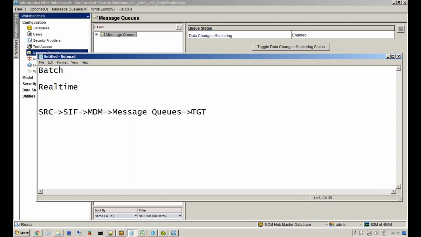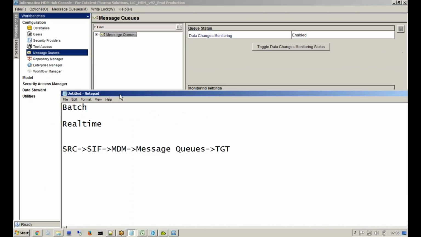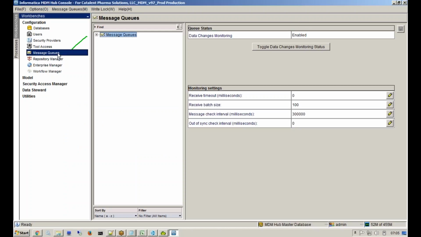So that's how the architecture works in real time. SIF is something we'll see later, what is SIF. So SIF is inbound, message queues is outbound. So in reality, if you want to publish a message, we have to use this message queues. It's just like if you're hungry, then you stand on a queue. If you're in office, let's say, you stand on a queue to get your lunch. So something like that, similar kind of concept here. We'll see this message queues separately because it's a separate topic.